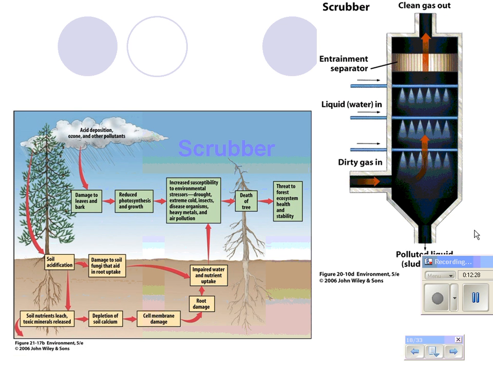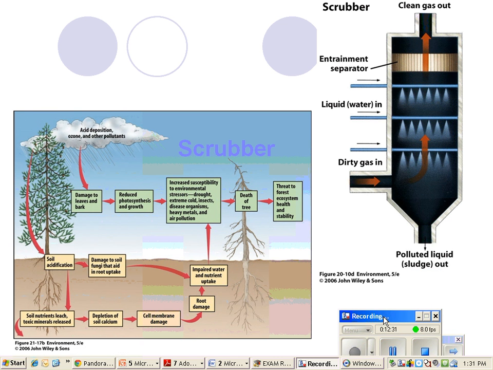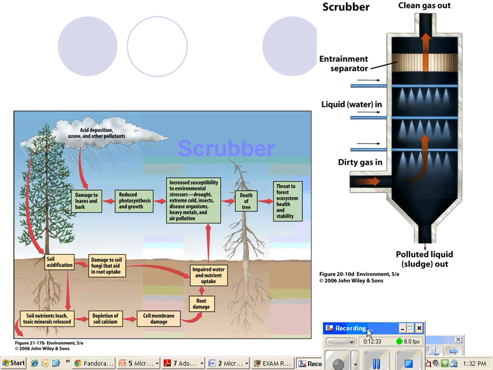Some ways that we can reduce acid rain. Notice that this is a wet scrubber we have here. Again, this helps sulfur to settle out. So this would be used in a coal-fired power plant, can help sulfur settle out, and then we would end up with a sulfur sludge that we would have to dispose of elsewhere. But this is an air pollution control device that would help to reduce the amount of sulfur entering the atmosphere, therefore reducing acid rain.